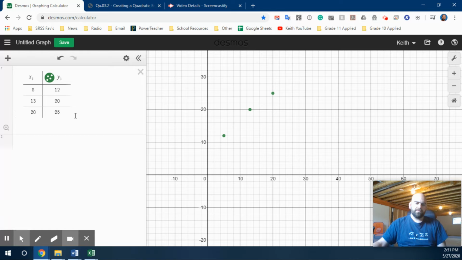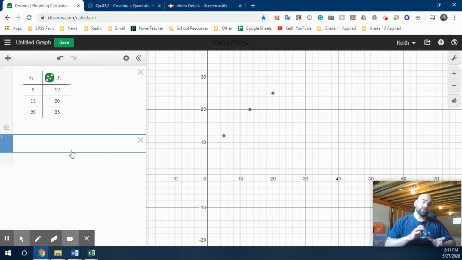Now, these 3 points are there. If I want to come up with an equation for that, I'm going to have to use a regression. None of my other ways, factored form or vertex form, I could actually use, because I don't know if one of those is the vertex. Might be, might not be. The top one might be the vertex, might not be. I kind of assume it's going to be a little higher. But if we use a regression, we'll get the exact equation out of there.